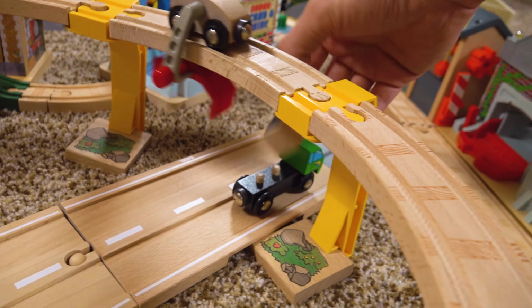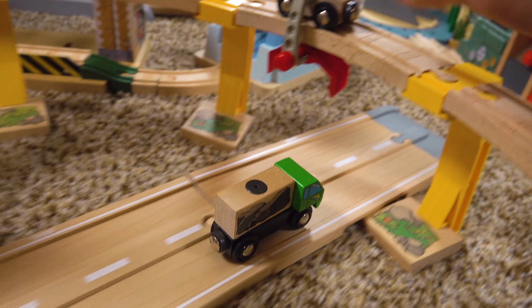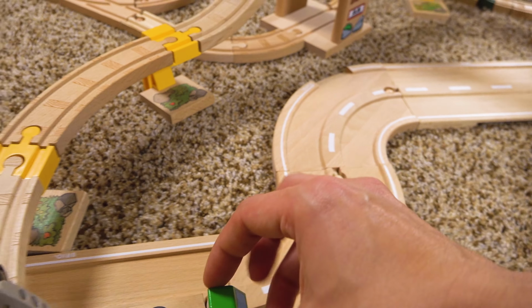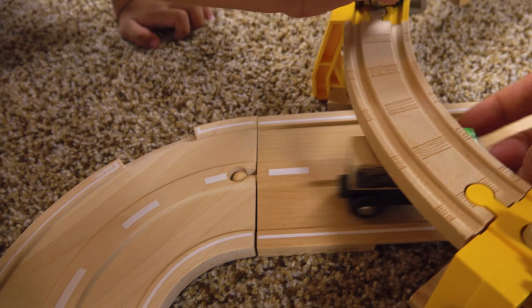Bubs, I am going to literally tickle attack you if you don't drop this cargo. All right, dropping the cargo, backing it up, beep, beep, beep. Man, you really can't do U-turns on this street. I'm just gonna go backwards the whole way. Excuse me. Wow. All right, I'm gonna make an illegal U-turn. Beep.